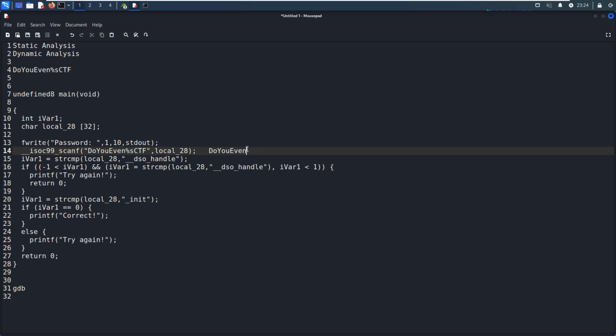For example, the user should first write this string, and then for example a password, until the new line or space. If we put the CTF at the end, this format string %s is greedy to some extent. It will read until the new line or the white space.